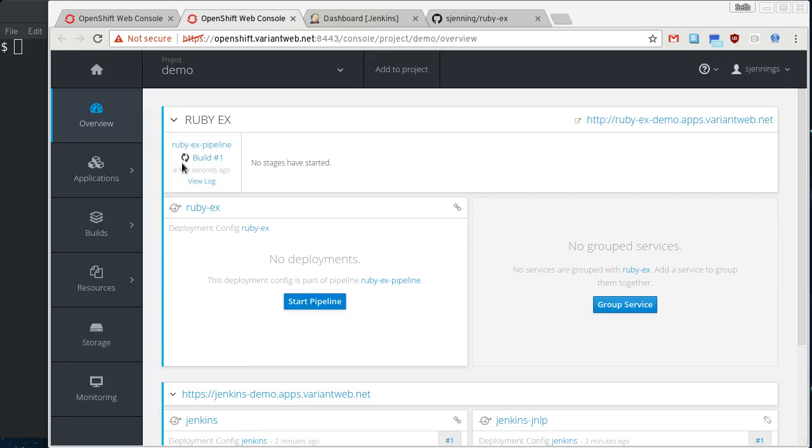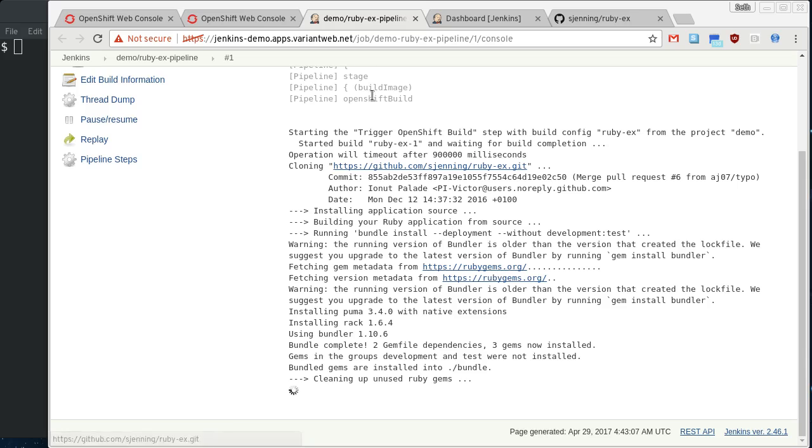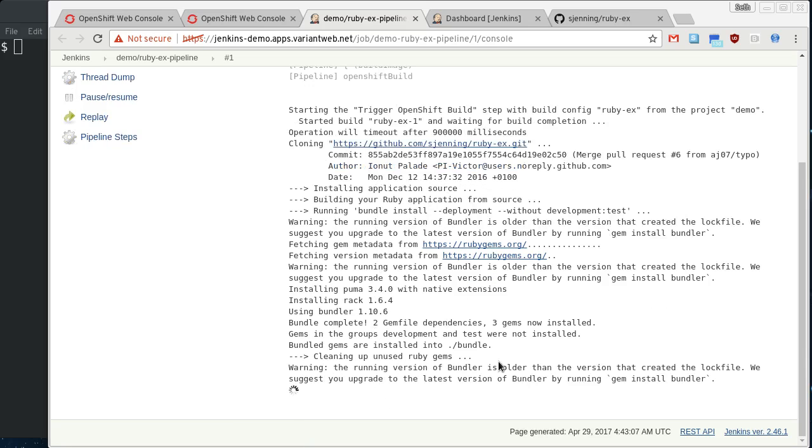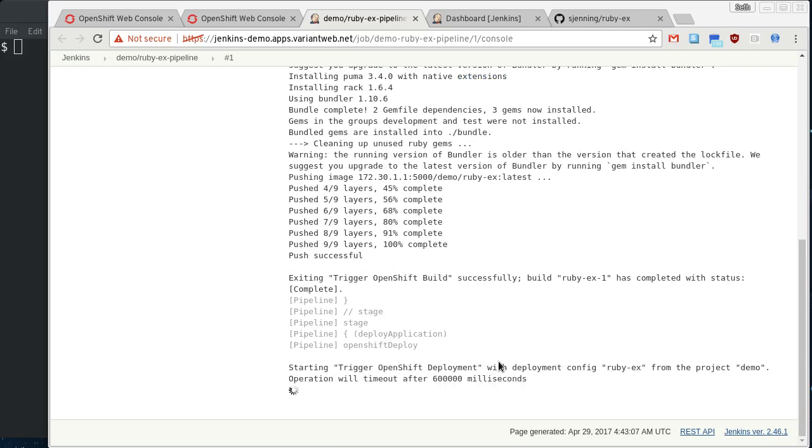We can trip this manually by hitting start pipeline. Now when you do that, you can see the pipeline appears inline on the dashboard above the application, showing that it's building. If we go to view logs, it's going to dump us into Jenkins and show us the output from the build container, the STI builder.